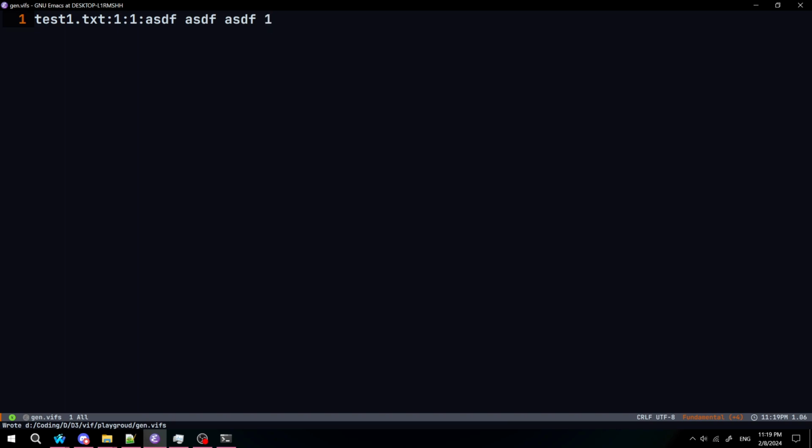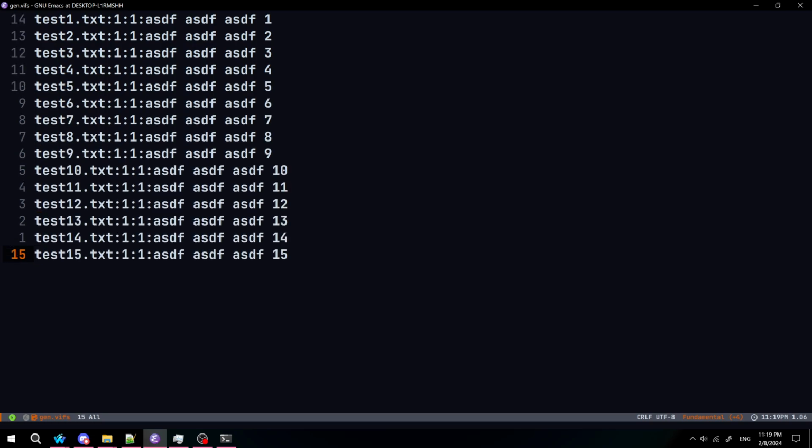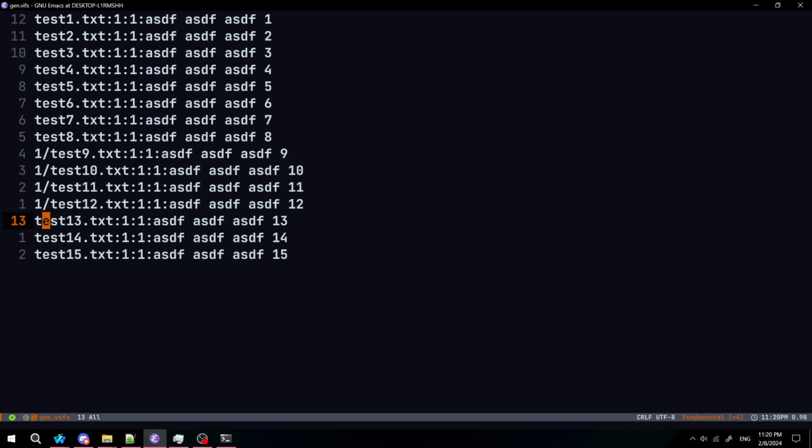So now if you're using Emacs or Vim, of course you should probably know the abilities of it, where we can just add on to stuff like this and just bada bing, bada boom, it's all ready to go. And now we've just generated 15 files. Next, I also have a couple extra files in the file tree that I want to be able to modify and try some stuff out on to show you guys that as well. So for that, we're just going to go through and add those folders in.